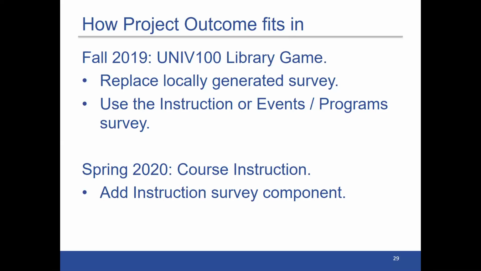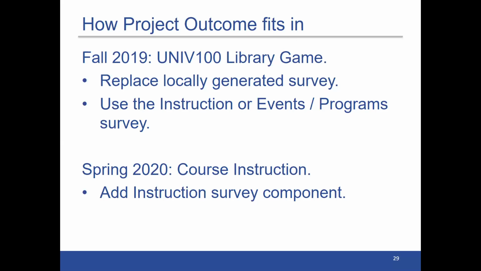And the interesting part is we're not entirely sure if we're going to use the instruction or the events program survey. And as some of you have indicated in your responses to our little exercise earlier, you can see an argument for going either way depending on the types of things. I suspect we'll use the events program survey because it seems to fit our library orientation game format a lot better, but we're still discussing it.